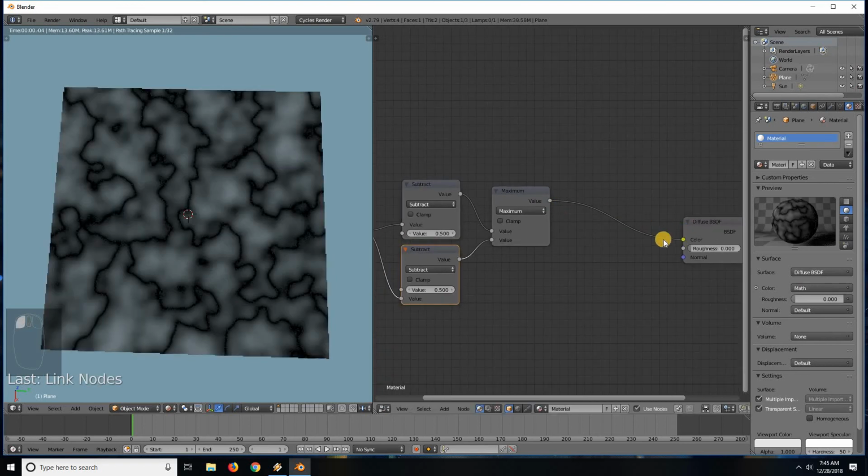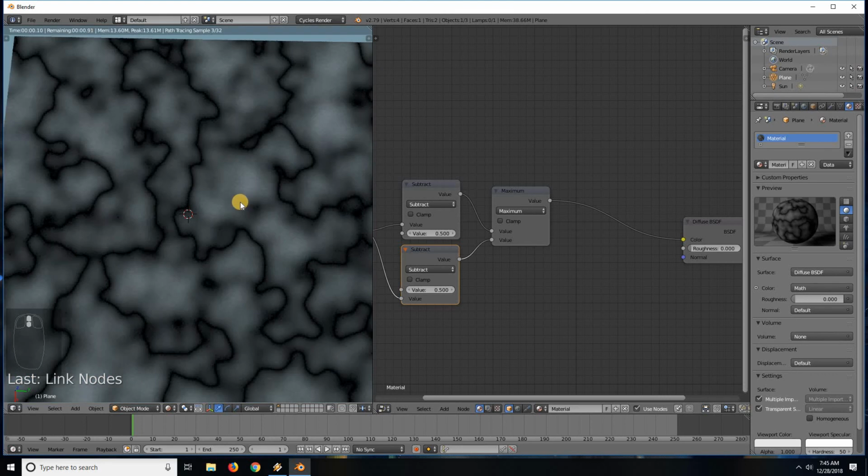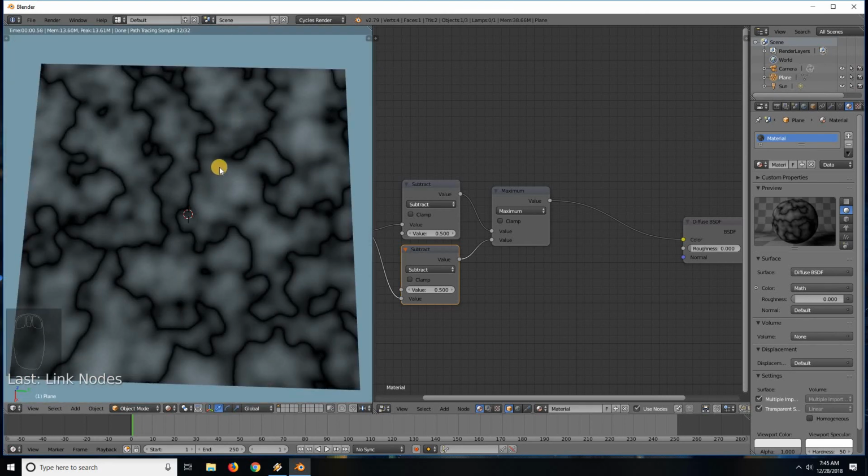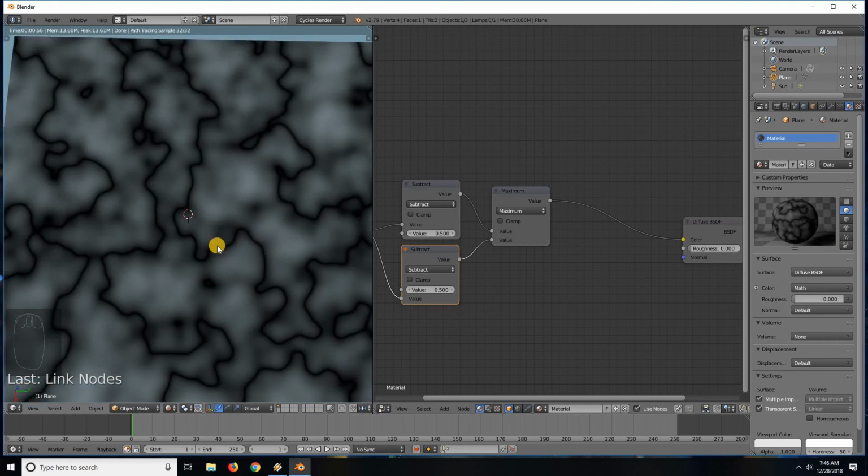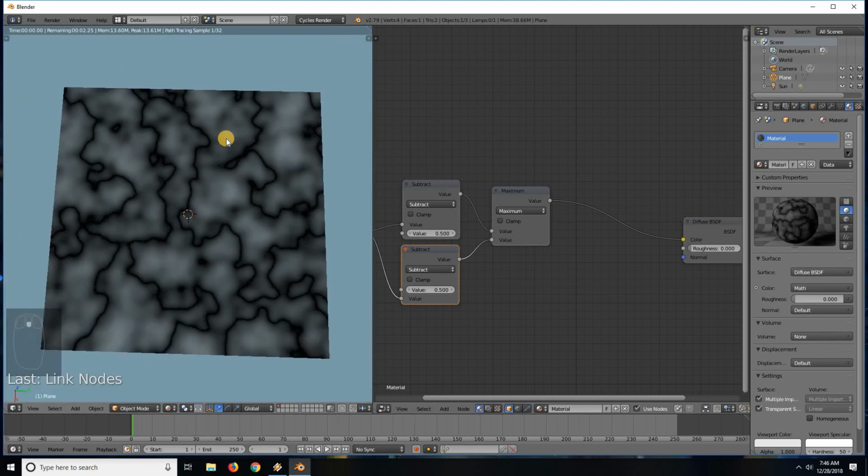And for a quick glimpse at that, we get this. As you can see, it's basically taken our negative and our positive versions of the image, mashed them together, and given us this image that's just got this very, very dark borderline where our negative and positive used to come together, and we're back to kind of just a mush of gray in between. So we're already starting to see that defined crack. This would be great for like a marble or something like that. But for this particular crack pattern, we want to get rid of all this noise in between.